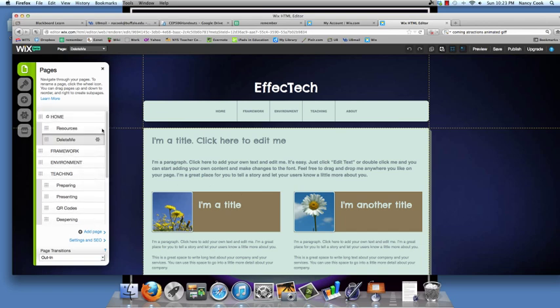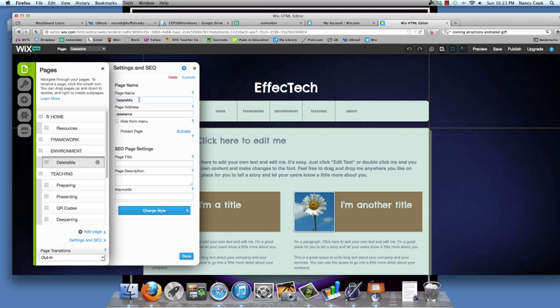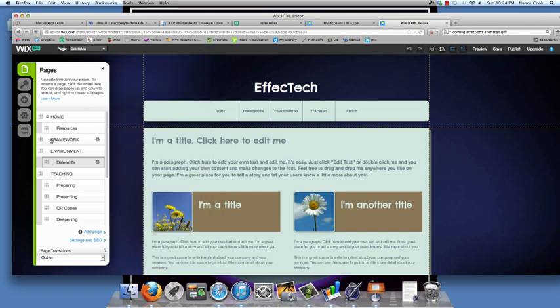And what you'll notice is here it is. And since I added it as a subpage, I can move it around so that it'll be underneath whatever main page I want it to be. Now there's other things I can do to change that page. When I click on this, see, I can change the name of the page, and this is the page address, so that will be up in the bar up here if someone wants to go directly to that page. And if you want to delete a page, the word delete is right up here. You click on that and it will delete the page. So that's how you navigate the pages, by moving them, adding a page. If I make it a main page, it'll be all in caps and it will be across the top here.